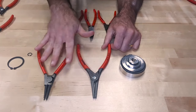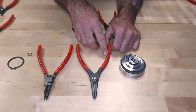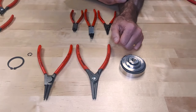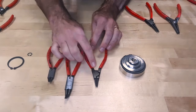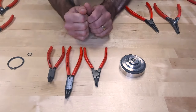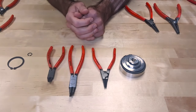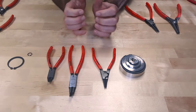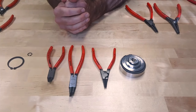Keep in mind that these are both the same exact range — both ranging from 19 to 60 millimeters, both external snap rings, but two different versions. We also offer different types of tips: a straight tip if you're going straight down to remove a circlip, one angled at 45 degrees, and one angled at 90 degrees. That's the big difference between the precision series and the 46 series for snap ring pliers.